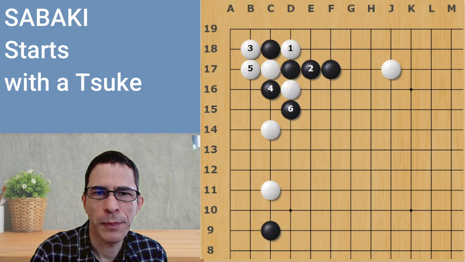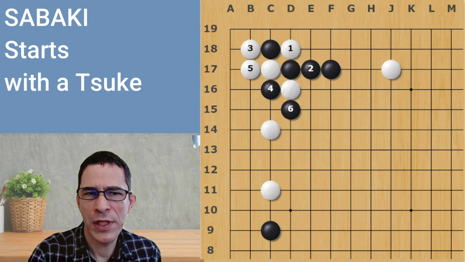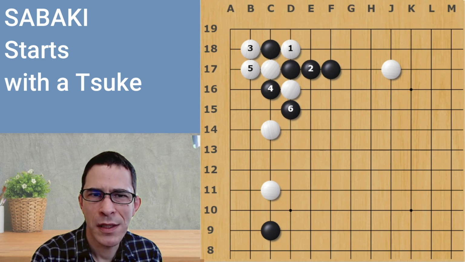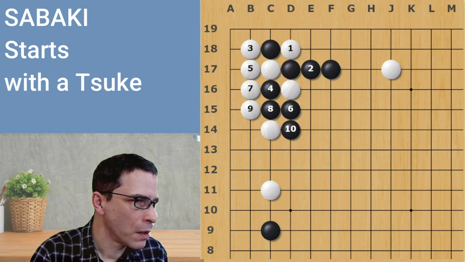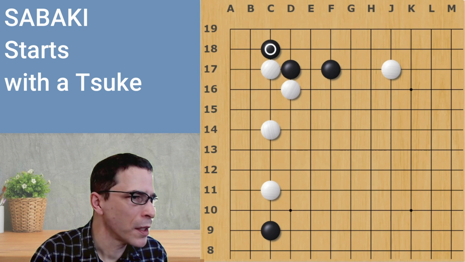And so since black captures this white stone on the ladder, black is getting a strong position on the outside, and all of white's profit is mostly on the second line. It's close to the edge of the board. This whole sequence would be, actually, very painful for white. So this is an example of what white should not be doing. The main variation for the joseki would be for white to answer with an atari from above.